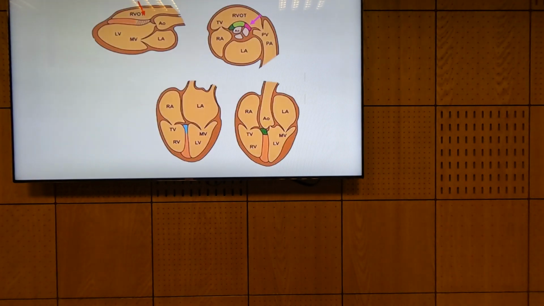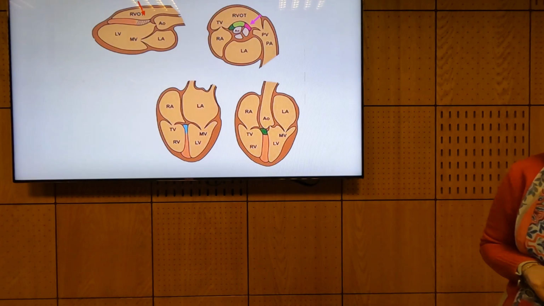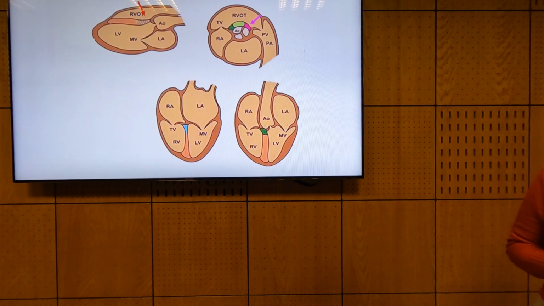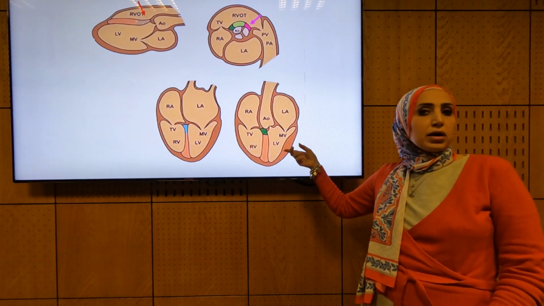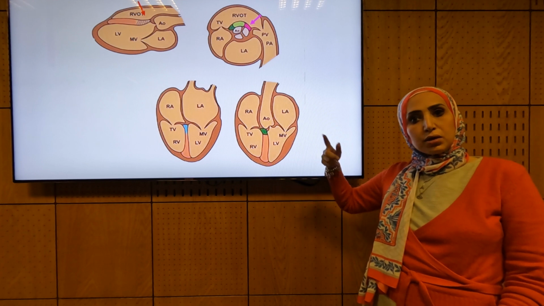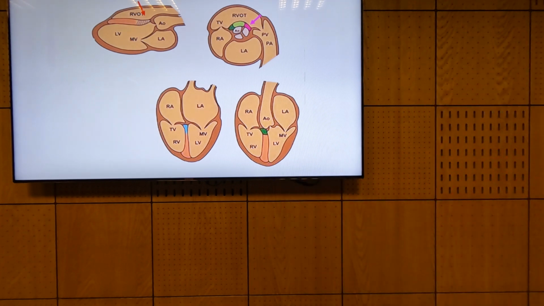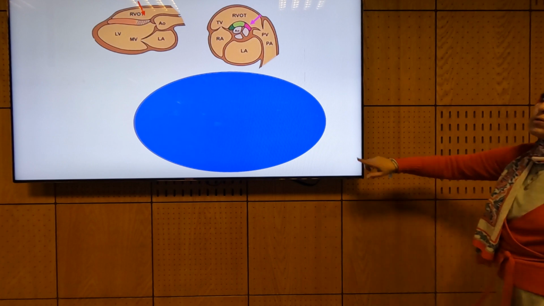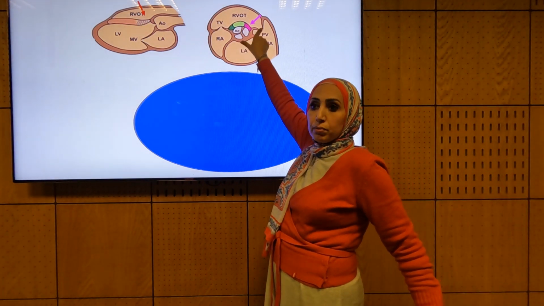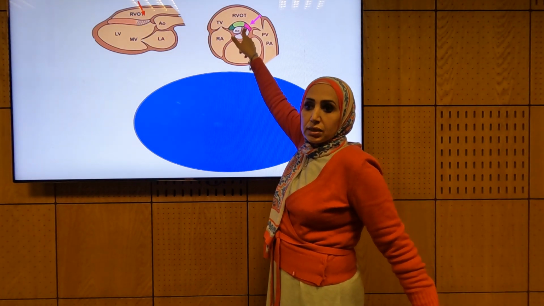Okay, if you look at this picture, which two views will not help us? It's about the aorta and pulmonary. So apical 4 will not help us. Okay, and the apical 5 is underneath the aorta and pulmonary. So for this VSD, we don't look at the apical 4 or apical 5. This is the VSD here. It's between the aorta and between the pulmonary, and we don't have this conal septum.